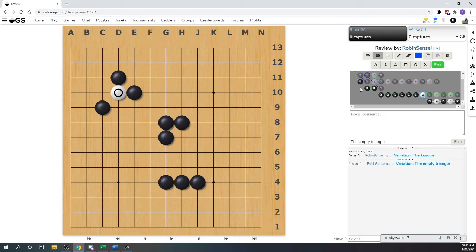It works because it creates ladders. If white comes in here, black has two directions to ladder this stone. Having two directions is great because often we can't ladder because there's a ladder breaker in the way. With two directions, you'll either get the stone into the wall at the edge or into a ladder breaker. If white tries to cut, black pushes this direction - white comes out and there goes our ladder - white dies against the corner. If the corner ladder doesn't work, black can ladder this way and white dies against a ladder breaker.